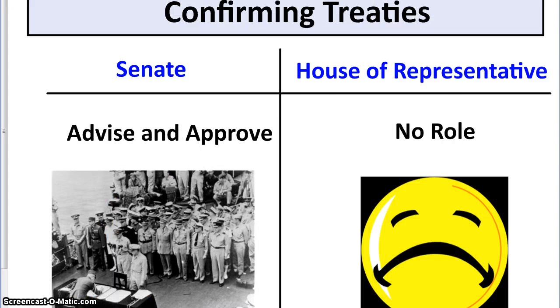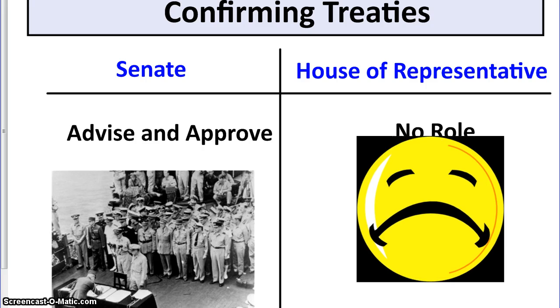Now, the last thing we're going to be talking about today in the differences between the House and the Senate is the idea of confirming treaties. Senators are there for 6 long years, and they usually win re-election, so they may be there for 12, 18, 24, 30 years or more. They have, as a result, a larger role in confirming treaties and dealing with foreign governments and foreign operations because they're there quite a bit longer. And there's only 100 of them.